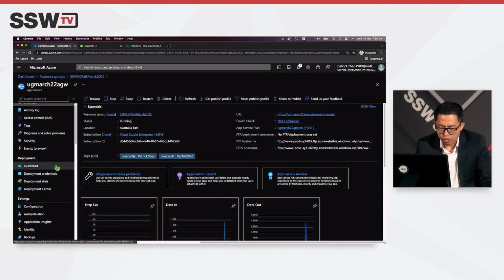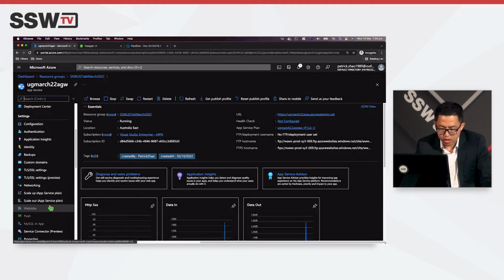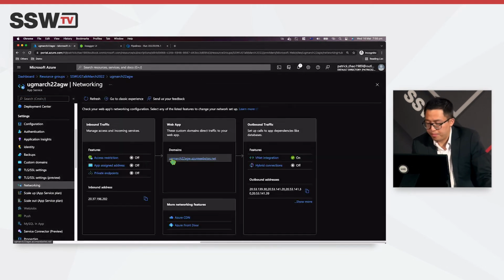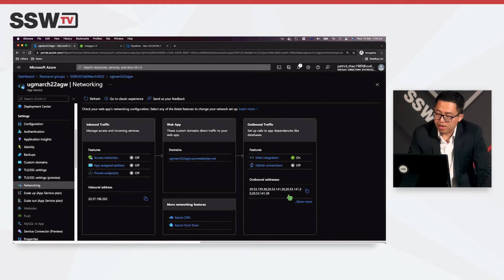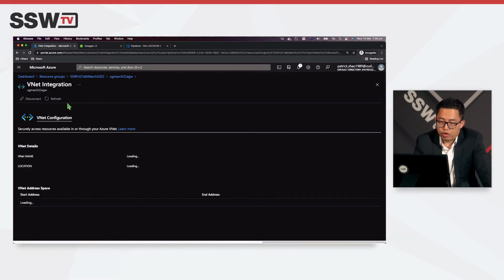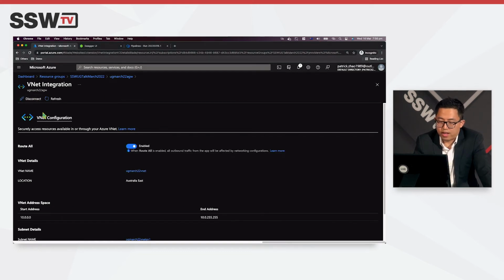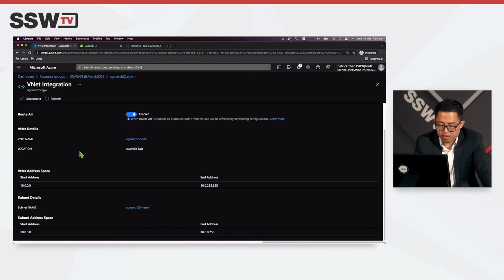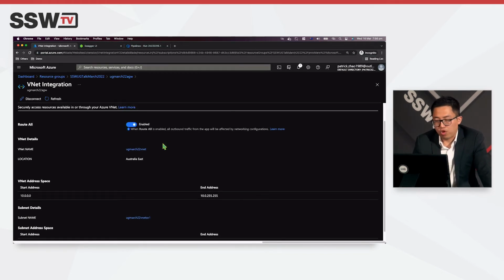So what I've done was go to the networking tab. From the bicep definition, you can see that it's already been configured to coordinate the outbound traffic running on this VNet. So the configuration is super simple. If you disconnect it and reconnect again, you will see the same layout, basically. You just choose which VNet the outbound traffic goes on.